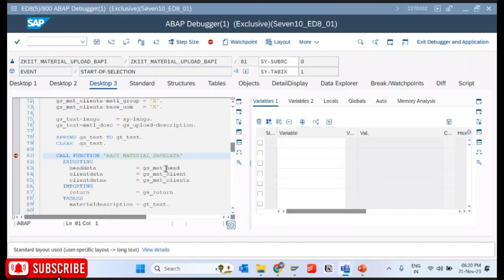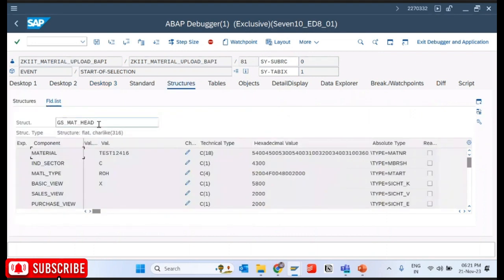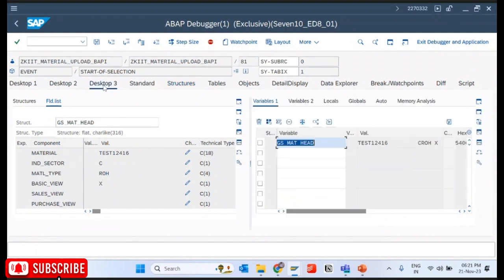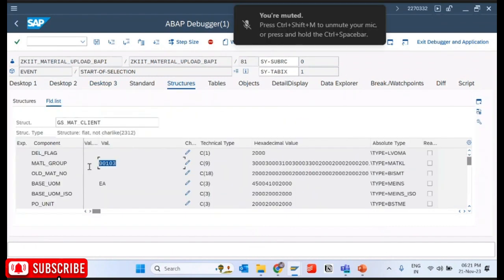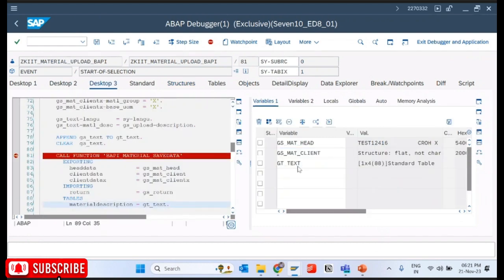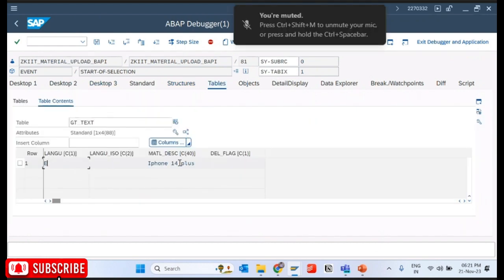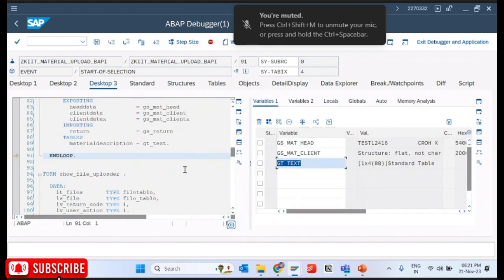And here I'm able to see the screenshot. Here is my head parameter: material index section, material type, basic view, and client. These are the client details, material group, base unit of measure, and GT text, English. Okay, so now let us run this.